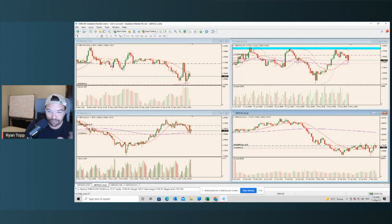For those of you watching that think it's all amazing all the time, and you see people online getting 20, 30 Rs and all that stuff, real trading is sometimes difficult, and you'll sometimes go through periods like I am now where you can't seem to buy a winner. That's probably a bad expression, but there is a Scottish expression, I think, where it's I couldn't hit a barn door with a banjo. I'm not sure if you guys have heard that, but basically nothing's going my way, and I'm just staying around the 3.1%. I can't really get myself above.